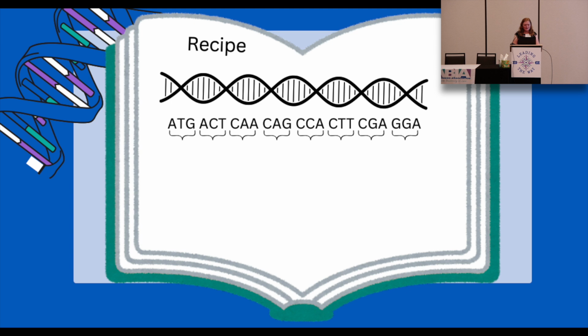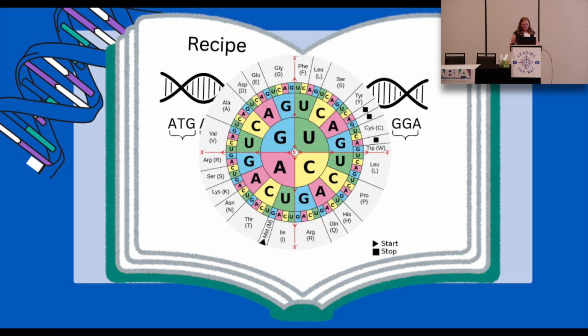Like I said, this language is made up of A, T, G, and C, and all the words in this language are made up of 3 letters. So 3 letters code for an amino acid, which is the individual pieces of the protein that all together make up the protein. Groups of 3 letters make up a single word, and how we translate that, this looks very confusing, but it's actually just a way to translate 3 letters into a specific amino acid.